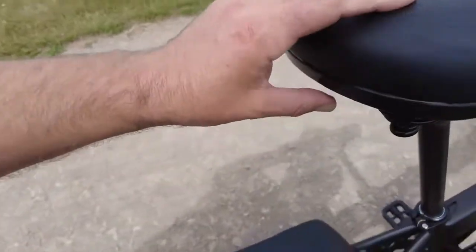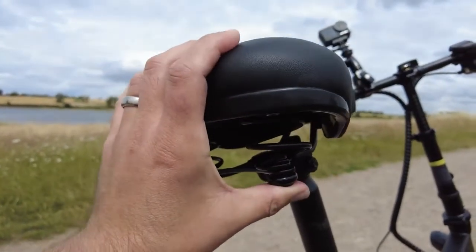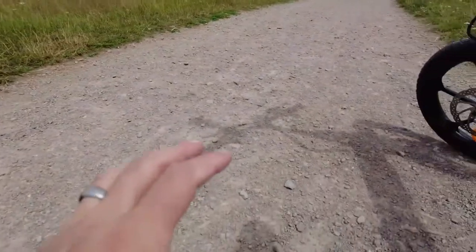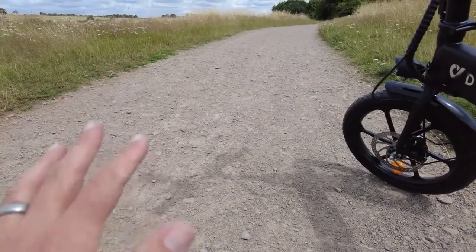And even better, underneath here, you've got these springs. So when you sit on it, you can see the bend there. So if you look at this road I'm on now, how bumpy and gravelly it is, it's taken quite a lot of the cushion out of the bumping.